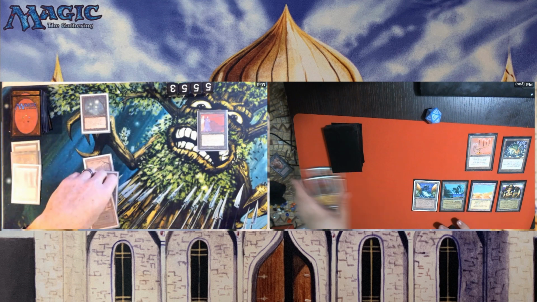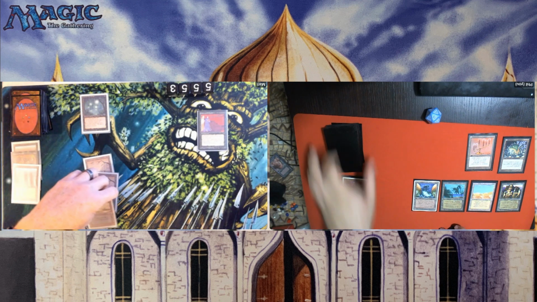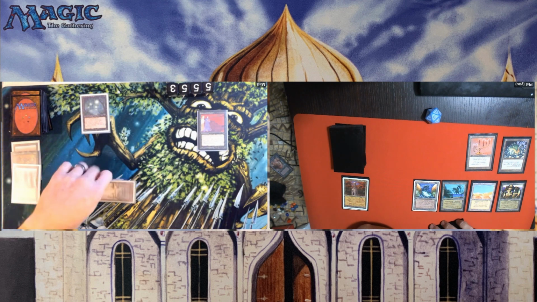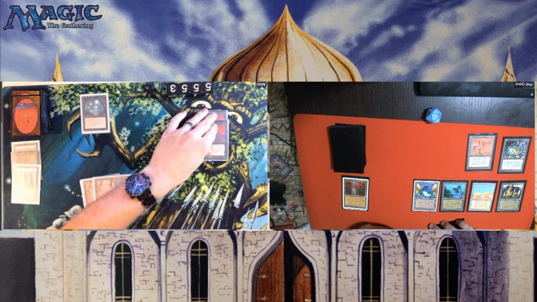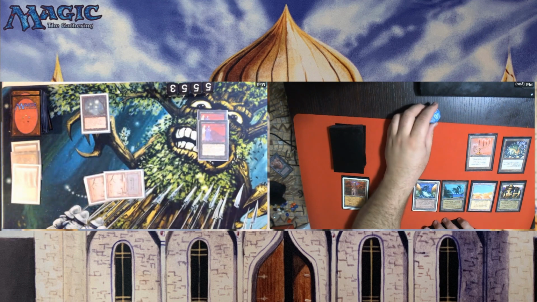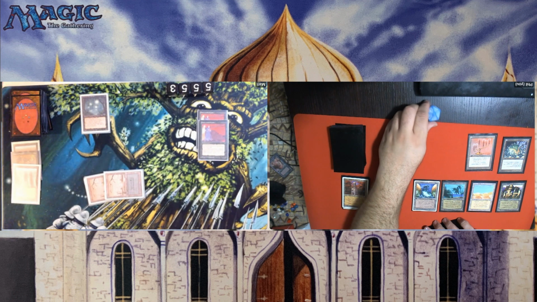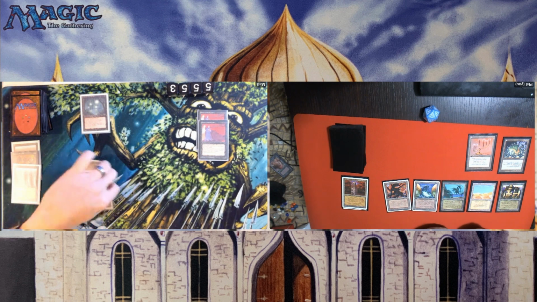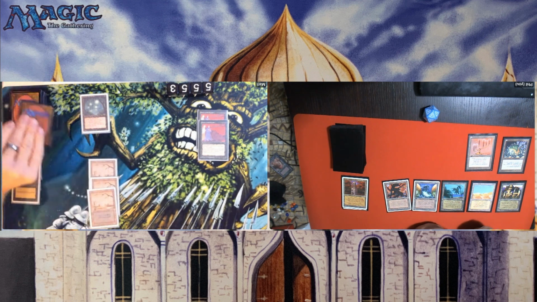And the problem is that I cannot really deal with Underworld Dreams, so my only hope is to be able to cast something powerful, some big robot. But here is another clock. Here's another timer, so the clock starts ticking even faster. So it's 2 damage per turn for me. I must do something fast. I play Mishra's Factory and pass to Matt.